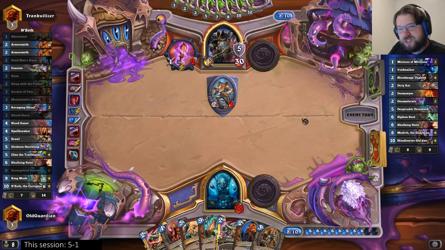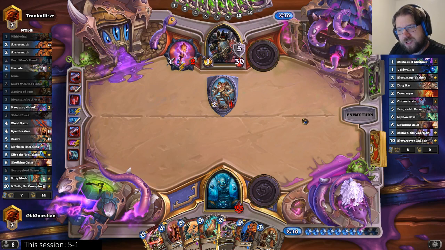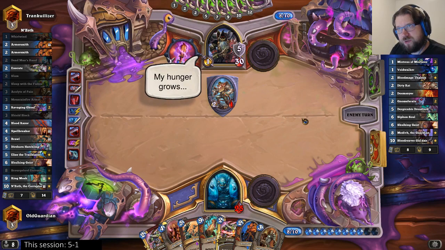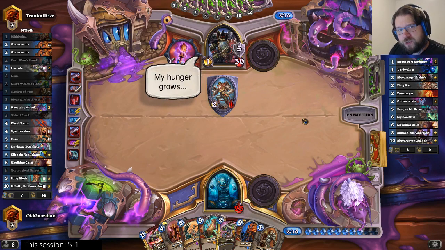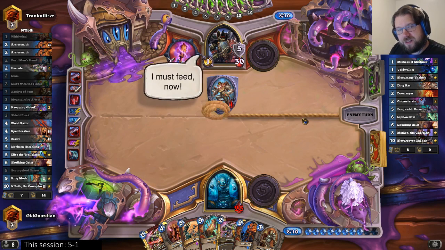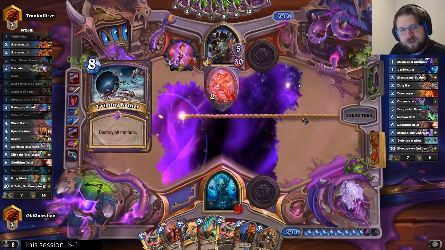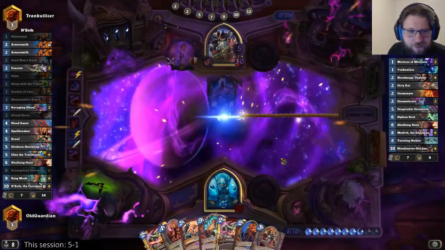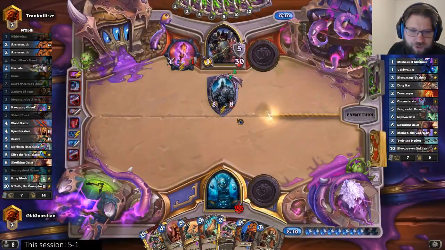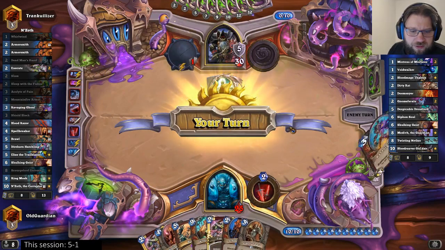So he has double Twisting Nether, he has another Siphon Soul. Yeah, without double Nesoth I think he wins, because double Nesoth was going to give me 24 armor. That was 12 damage, essentially to face when he played the Dirty Rat. But that's a really good roll, because it gives him additional resources.